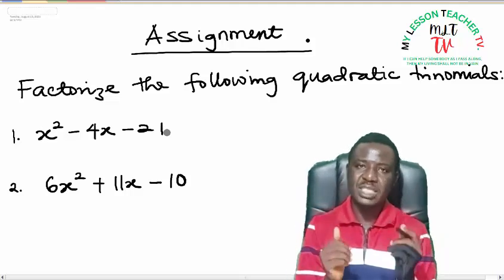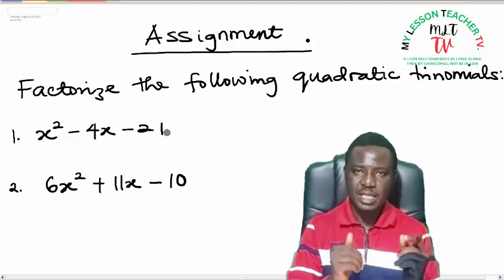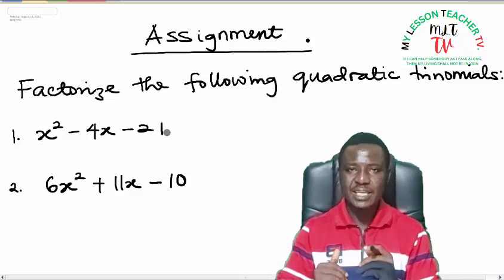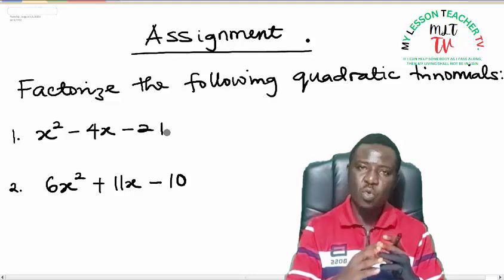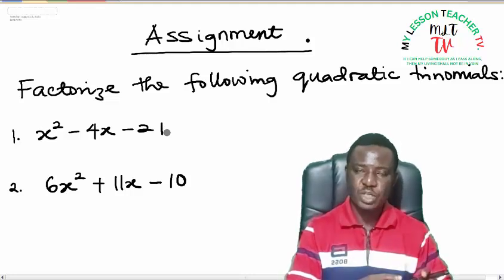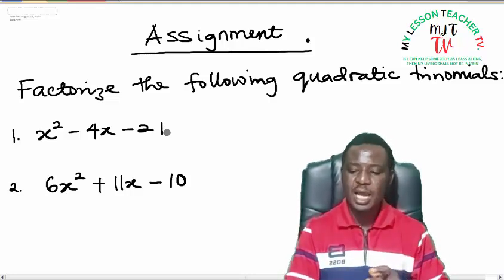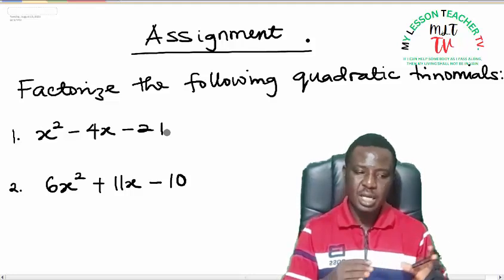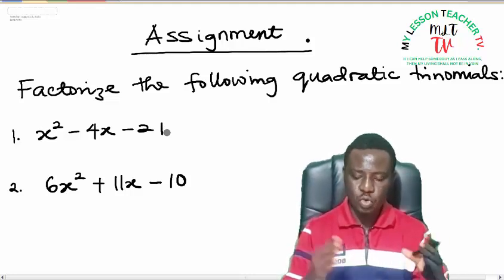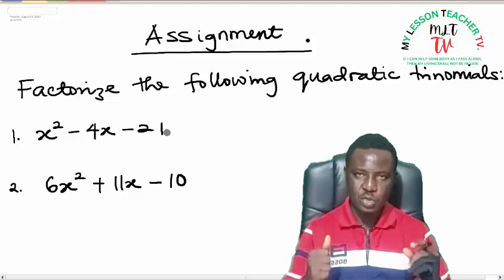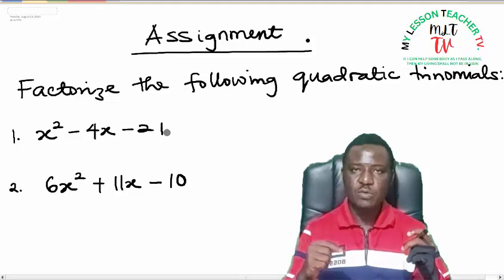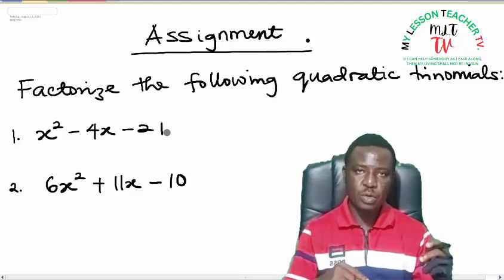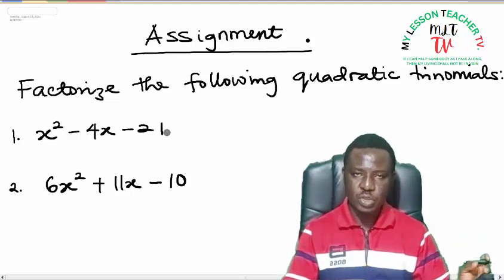Factorizing them in 2s reduces it to a 2-term expression. Later on, when you factorize it again, it gives you a 1-term expression. And that is all you are asked to do. That gives you the required linear expressions that when multiplied together give you the quadratic trinomials. You do the same for 1 and 2. And that will help us into the first objective, which is to find the sum and product of quadratic equations.